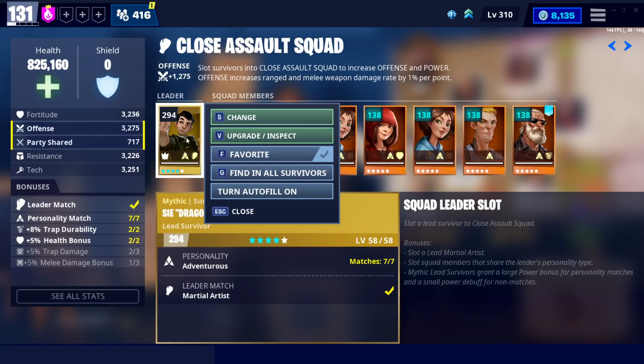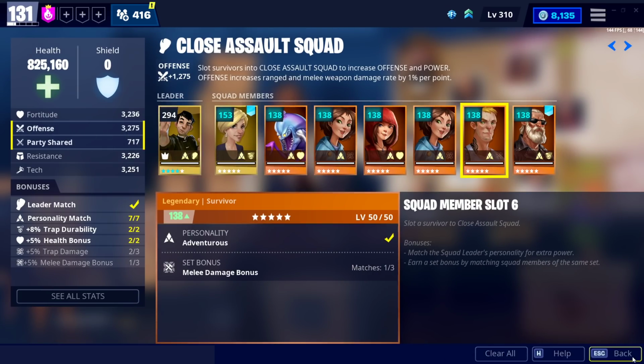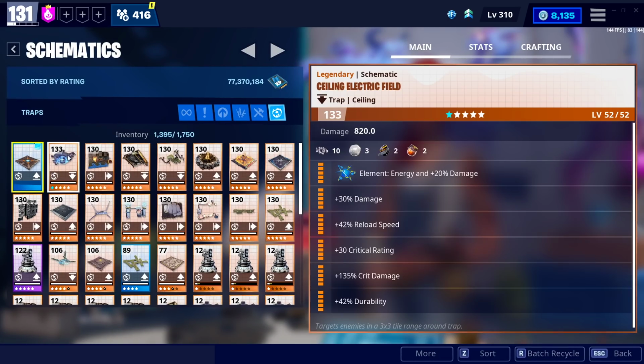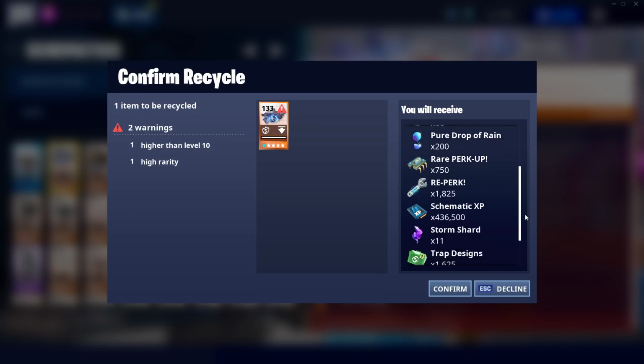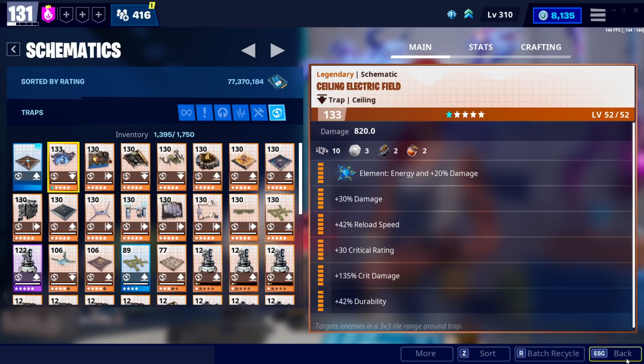I should have mentioned this way earlier, but I hadn't thought of it until now, that if you recycle any of these, I don't think I can do it while he's slotted, you do get your supercharger back. So assuming they fix this and it's functioning as intended, you should be able to recycle something. And if I can demonstrate on my Ceiling Electric Field, I'm not going to actually recycle it, but if I recycle it, I should be getting my Trap Supercharger back. So if you ever make a bad decision, you can totally undo it just like that. And that is actually kind of a clean little segue into the trap recommendations.